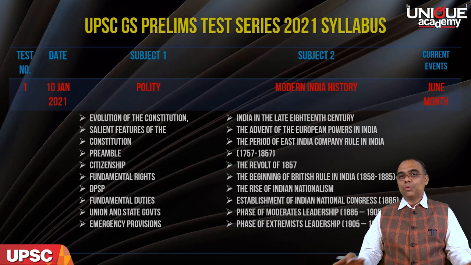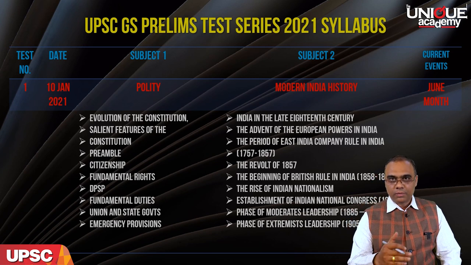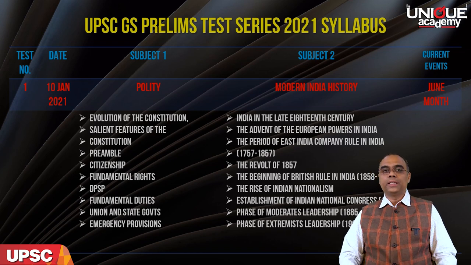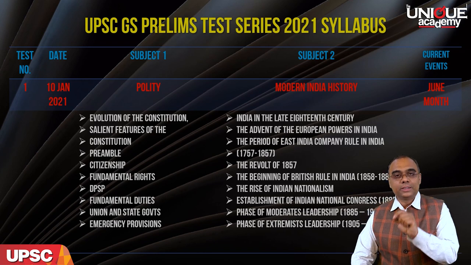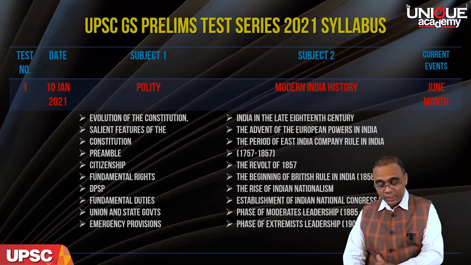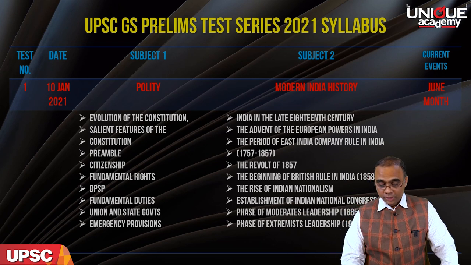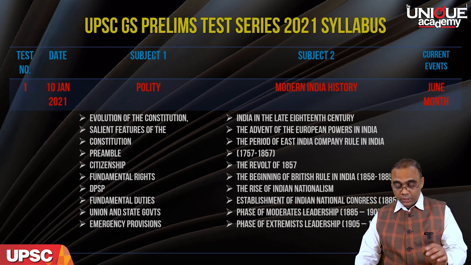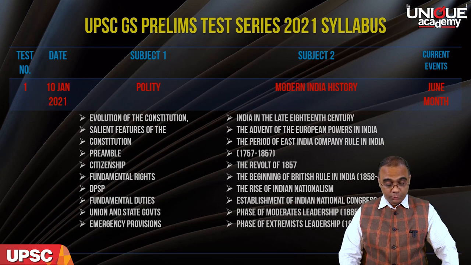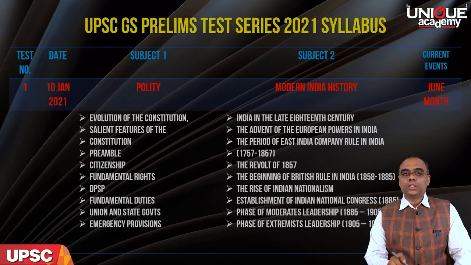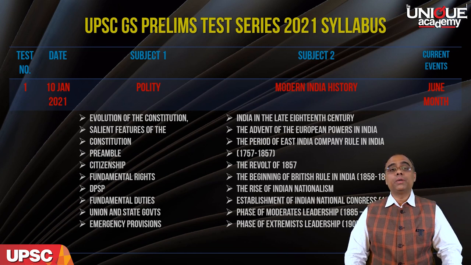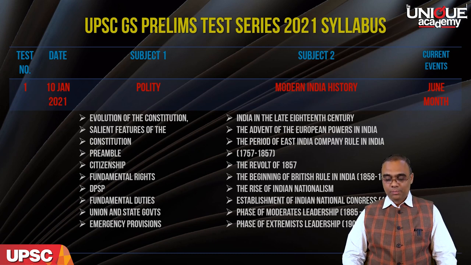Next, we have divided the syllabus into detailed subtopics. This is just one slide of that syllabus. When you take admission and join the test series, you will get the detailed syllabus along with the test series schedule. For example, Test First covers the Polity part and the Modern History part. The Polity syllabus is given in detail — topics like evolution of the constitution, then preamble, citizenship, fundamental duties, etc. We will set questions on each and every subtopic so that not even a single topic is missed from your preparation. This will also reveal your loopholes — in which particular subtopic you are weak.